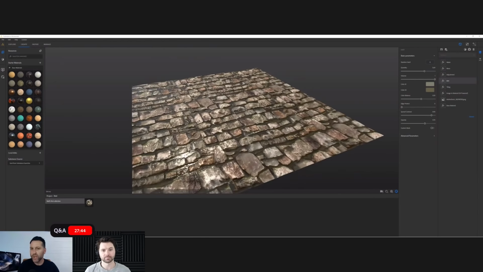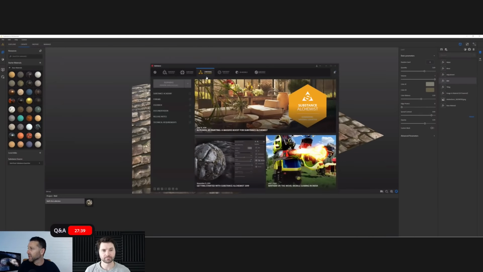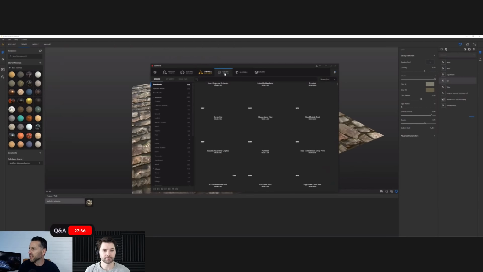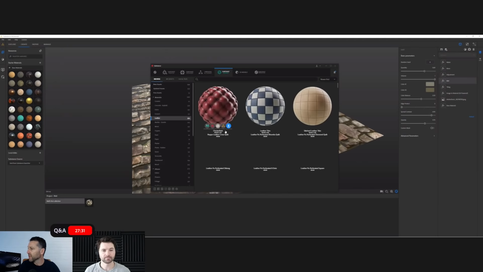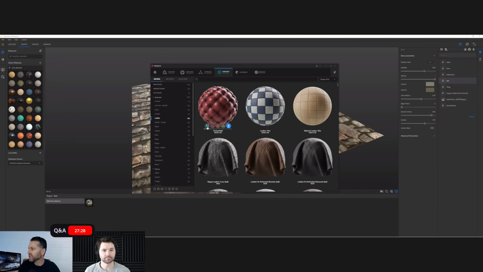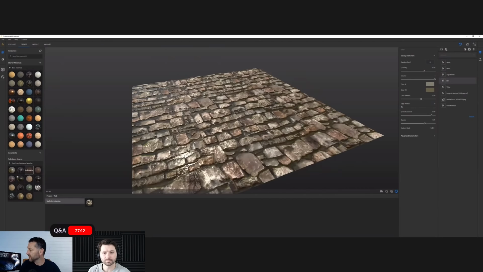So when you're actually in the launcher, for example, I can go across to Substance Source here, and if I go into, say, a leather or whatever it is, you can see that there are these little icons here. I can actually kick these materials straight across into the program that I'm working on, which is really cool. I can even push it across to Maya if I'm working in Maya. And that shows up over here in the shelf. You can see these are ones that I've pushed across from the launcher, and they just appear here in my menu.